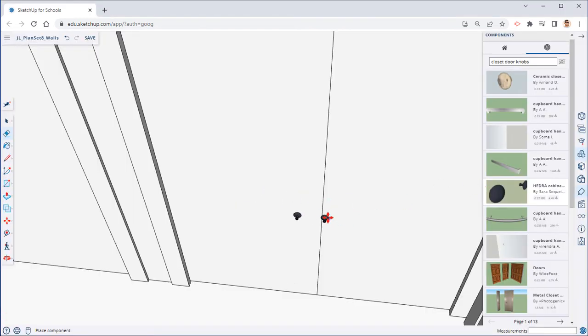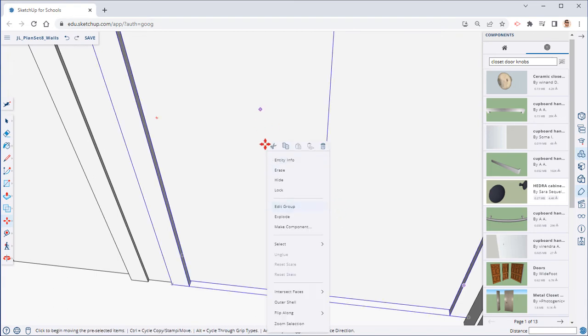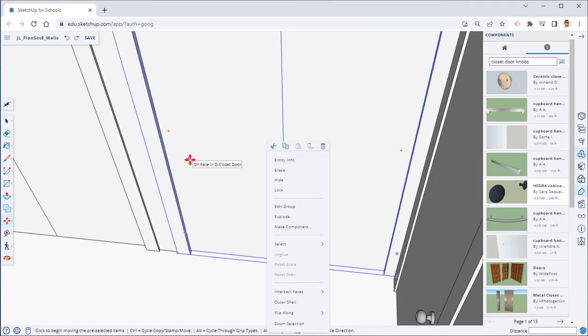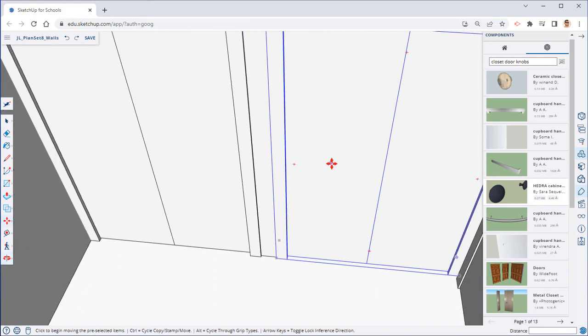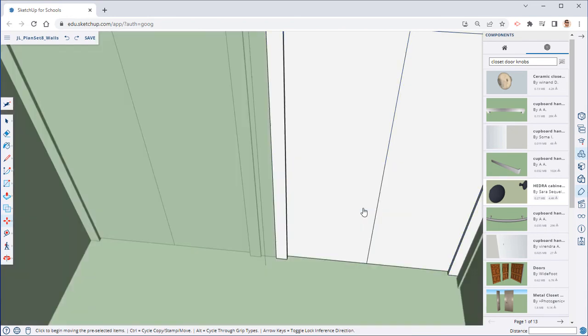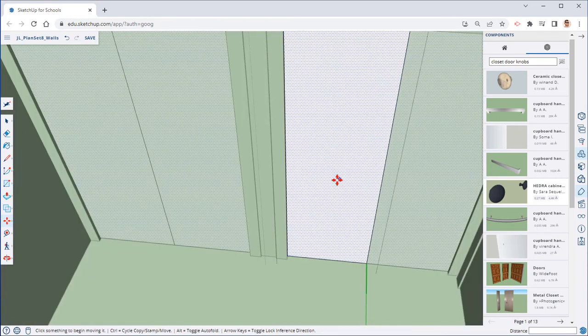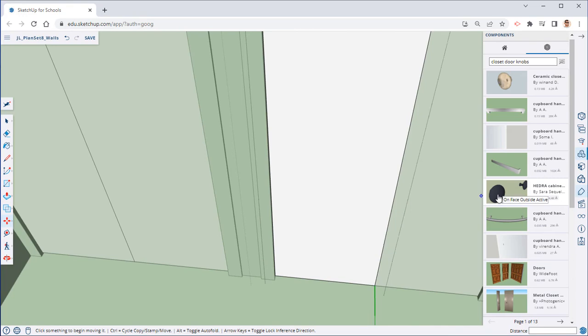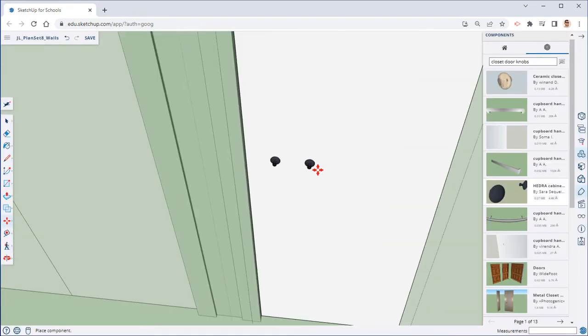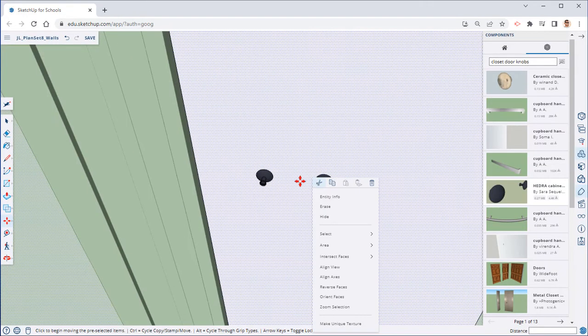I'm going to bring this one over here. Before I do that, I want to make sure that I'm inside of one of these closet doors. These are all the same, and this is the same component as this one. So come in here, we're going to edit the group. We need to edit this component. We're inside this now, and now we can bring in our door handle.